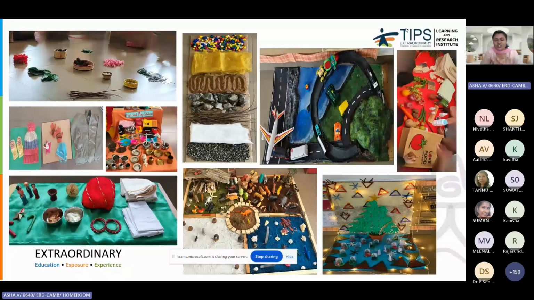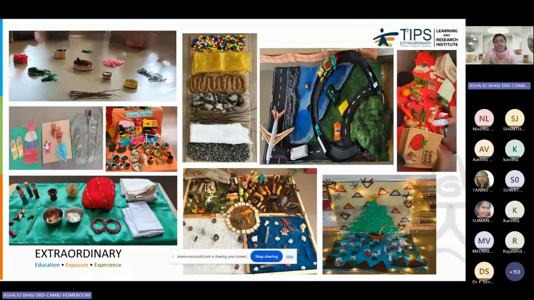So the next one is the transportation. This setup had been done in one of our classrooms for their transportation inquiry. This made them understand the different ways of transport, the different transportation modes: land transport, air transport, water transport. This sparked their discussion on transportation, wherein the learners themselves started bringing toys and added on to this setup.